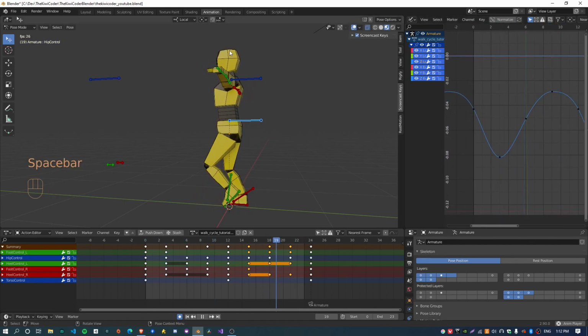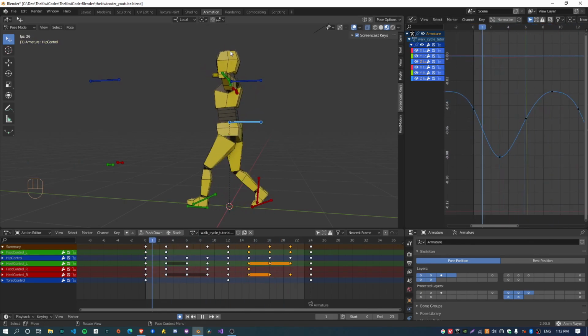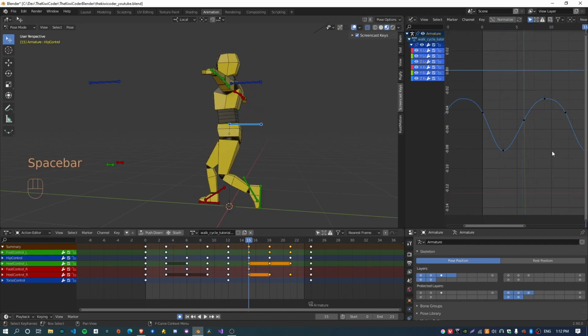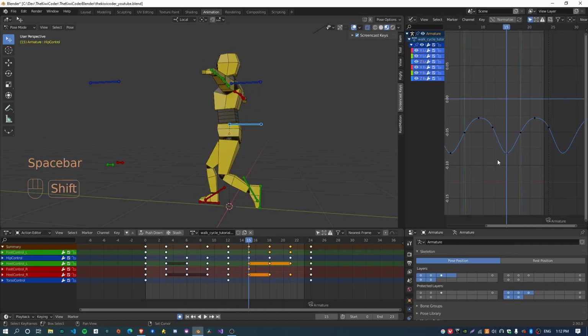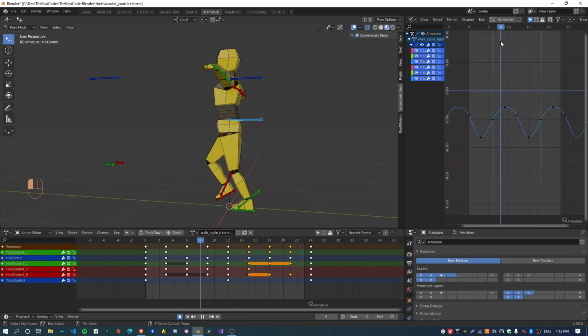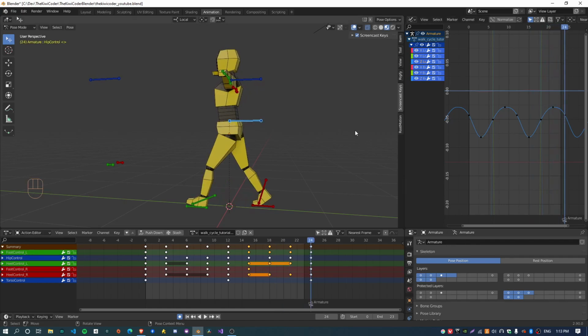Now, if I hit play, the animation is actually a lot smoother. Yeah, it takes a while to be able to see that, but basically this lets you control the upper part of the character.